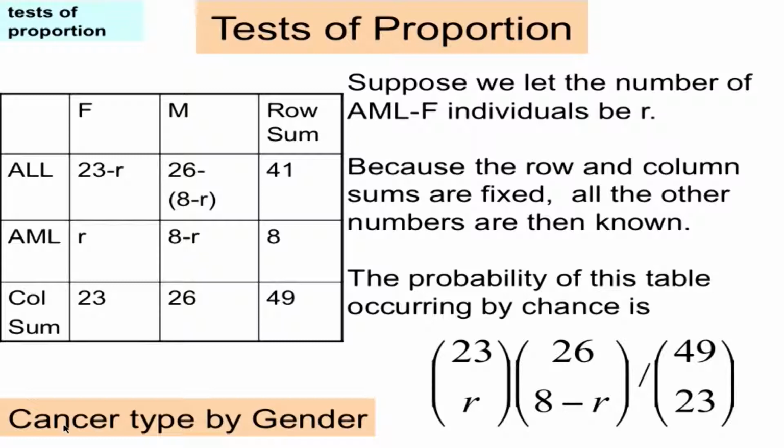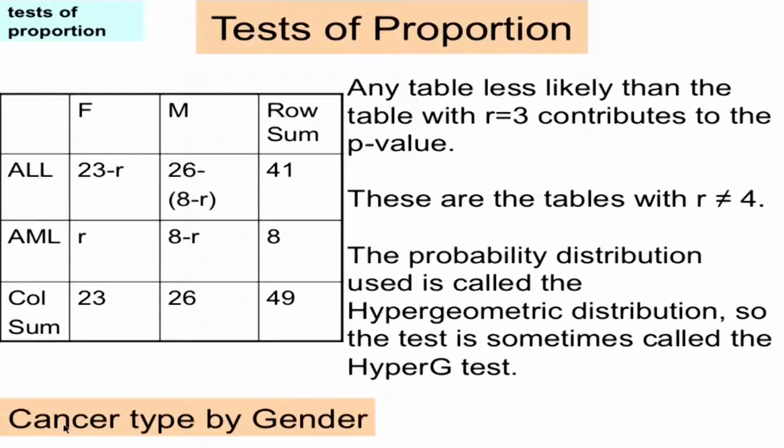So this thing is called the hypergeometric distribution, and sometimes this is called the hypergeometric or hyper-G test. In R, it's called the hyper-G test. And there's also a routine that's called Fisher's test, and it uses the hyper-G test to do the computation. So it computes it for all the values of R that are more extreme under the hypothesis of equally likely to be female, and comes up with a p-value.